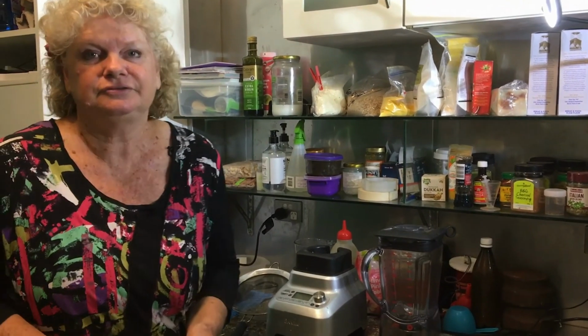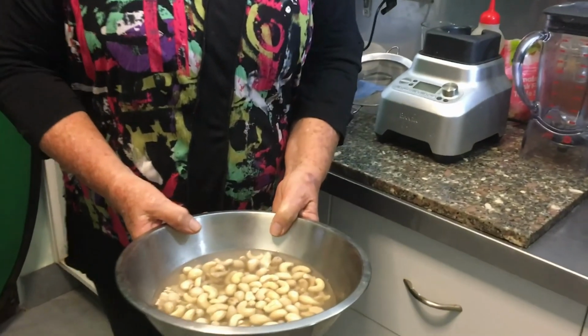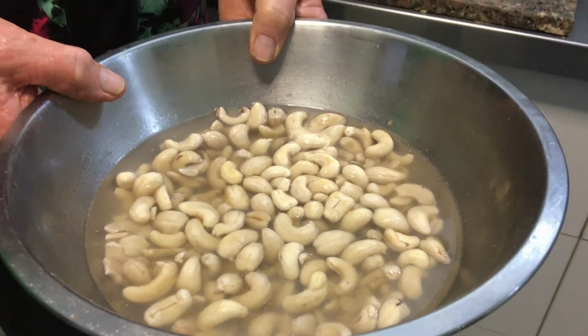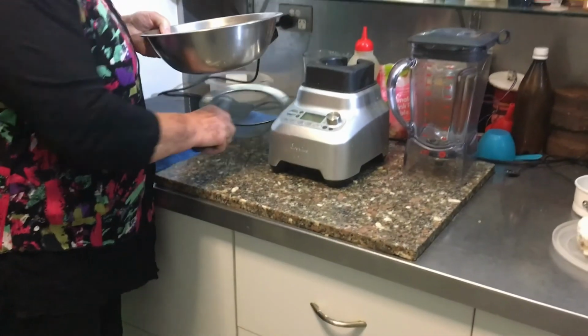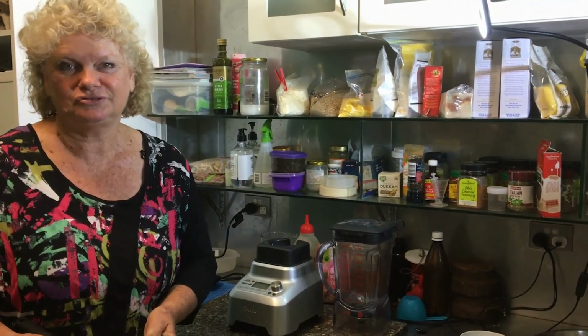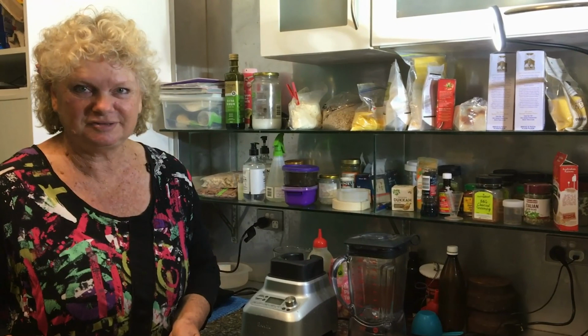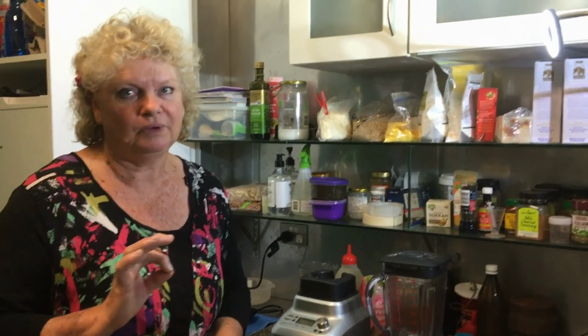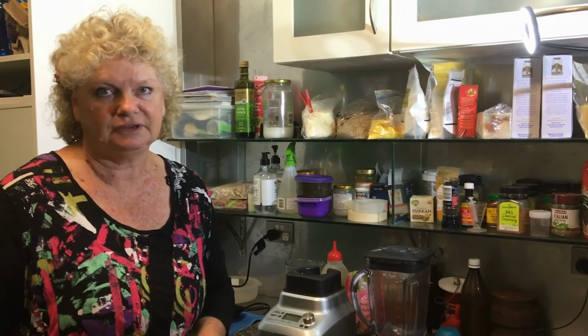First, you need to soak 2 cups of cashews for at least 4 hours or overnight. I'm just going to strain off the water, and I'm going to put the strained cashews into the blitzer and macerate it as fine as possible. We don't want any gritty bits in the cashews.